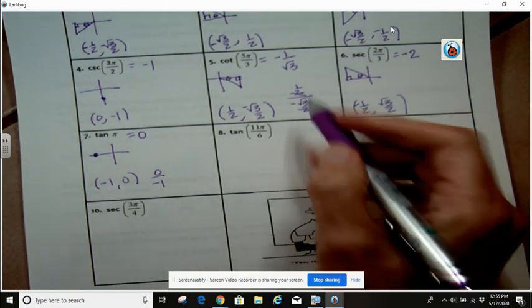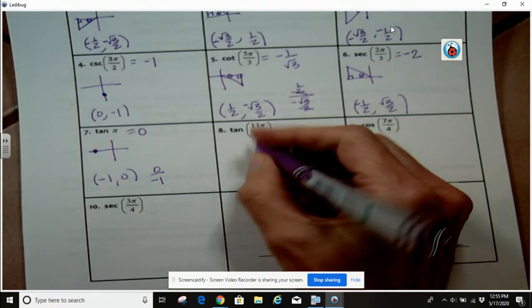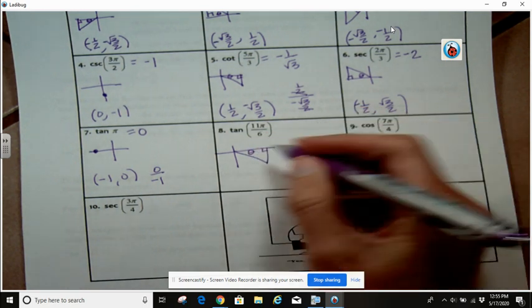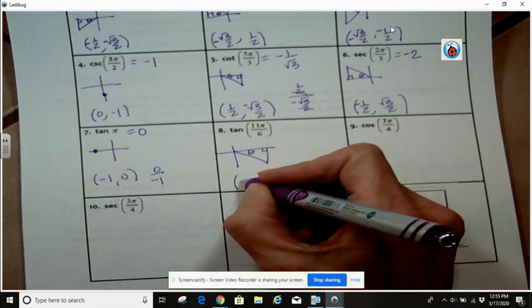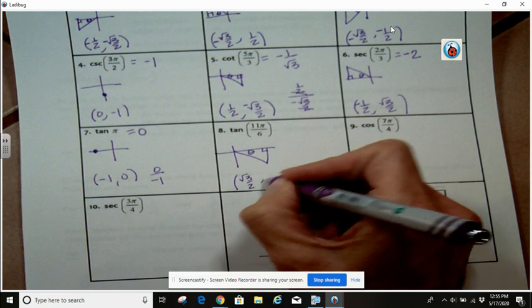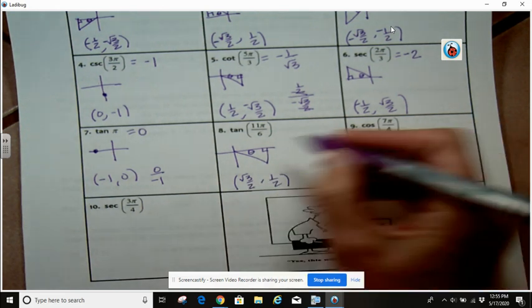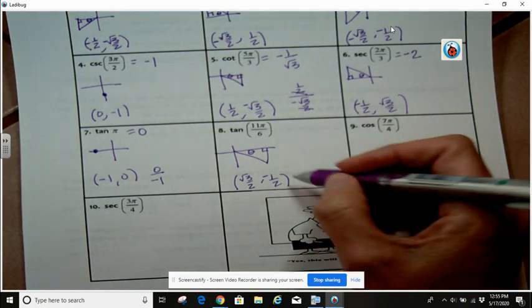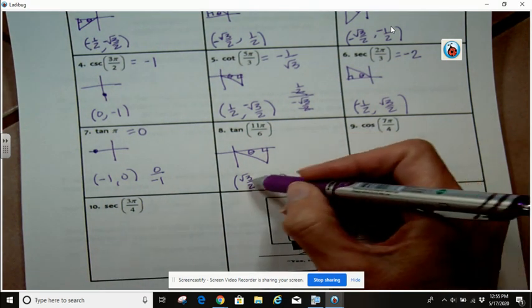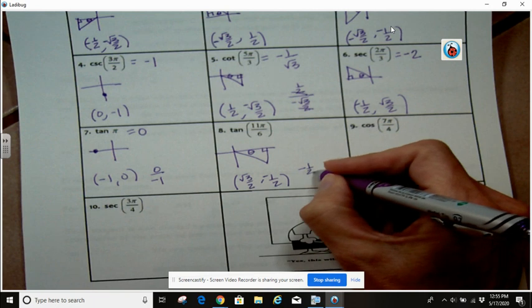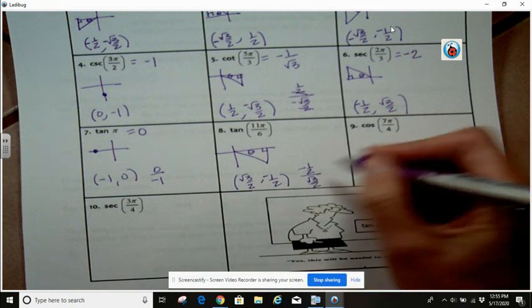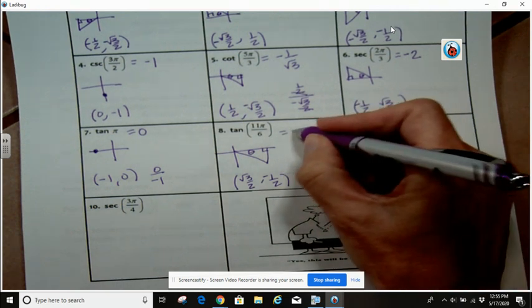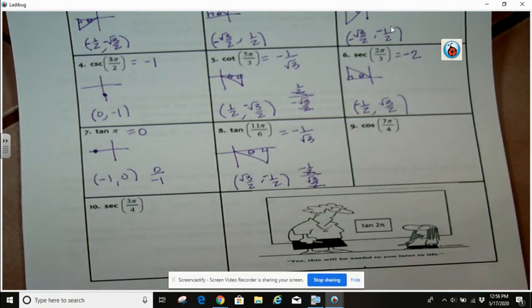11 pi over 6. The numerator is twice the denominator minus 1, so the triangle is in the fourth quadrant. Denominator of the special angle is 6, so it's square root of 3 over 2, comma 1/2. In the fourth quadrant, you go right and down. That makes the 1/2 negative. Tangent is sine divided by cosine, or the y-coordinate divided by the x-coordinate. And again, the 2's would reduce out, and my answer is negative 1 over square root of 3.